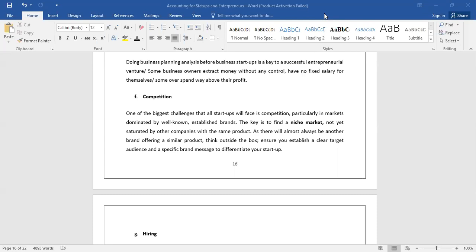But if you sew and you've not been able to come down to a particular niche or identify a particular group of people you can sew for, it can affect you. I'm not saying that because of that, it's always going to be a no. It can also mean that you sew, but you can still stand the competition and sew for other people. So you can start with your church members, you can start with a group of people, and through that you can get advertised, and that will help you.